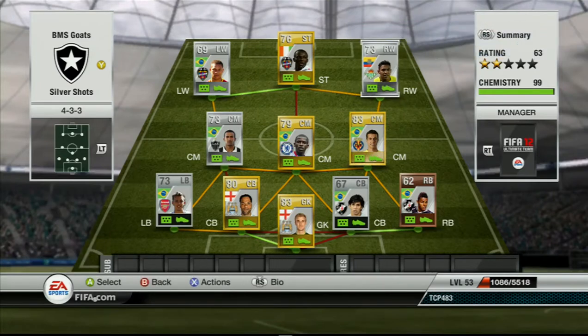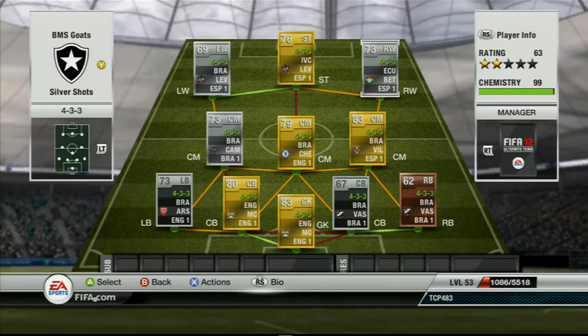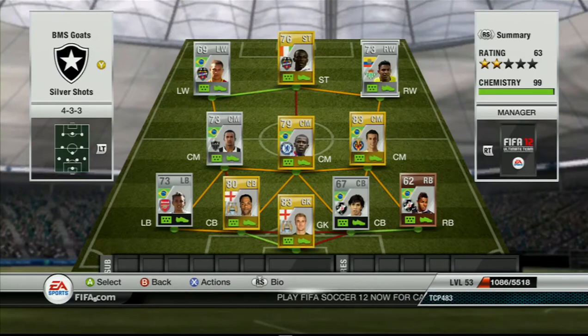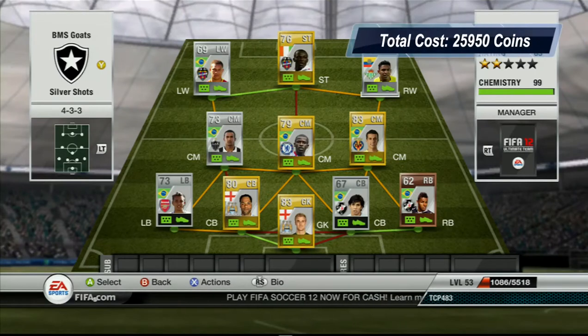So, this is the team that I built around. As you can see, everyone's got 9 chemistry, and you can see in the top right, 99 chemistry. The total cost of the team will be up in the right top-hand corner.